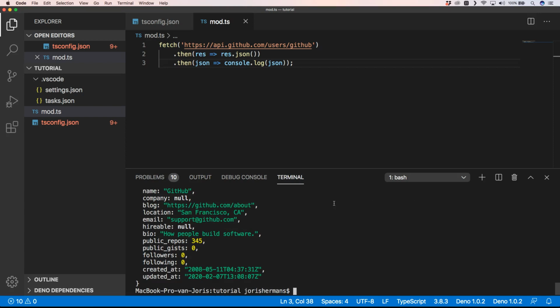So here we have it. We can have here a call towards the API of GitHub to get its users, and then you get just a JSON back, right? So it's very, very easy and very normal to do so. So this makes it also very good for interoperability between the browser and your backend or your server.